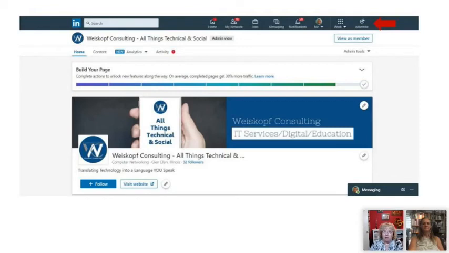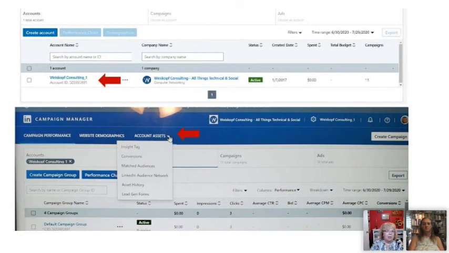So on your LinkedIn page, it's not a down arrow. It's a big button that says advertise. They're not as backdoor as Facebook. They want you to know we want you to advertise. So you've got to click that advertising button, and it takes you to your accounts page, which is here on the top, and then you create an account. I have an account here. You have multiple accounts in here. And then once you click on this to go to your account, you go to account assets and you can create an insight tag. And that's the snippet of code that you are going to then put on your site to gather information.